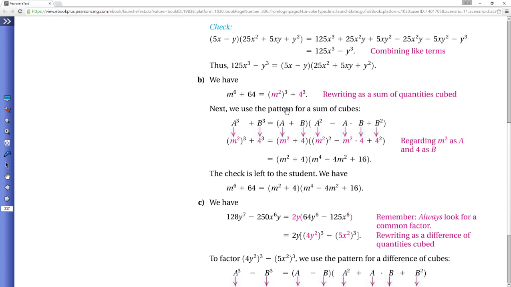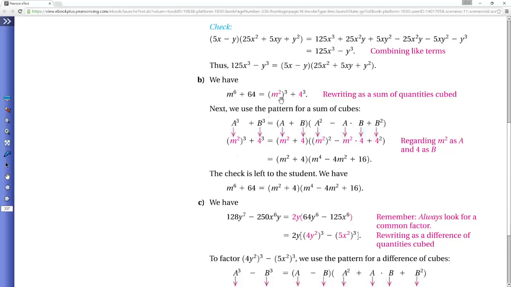Now b. I could prime factor 64, and I'll get 2 to the 6th power, I think it is, or 4 times 4 times 4, which is a perfect cube. Something to the 6th power I can actually write as something cubed. It would be 2 to the 2nd power, all to the 3rd power. Remember, you've got to use your power rules and so on. So even prime factoring, I can figure out that 4 is really what I have here, 2 squared.